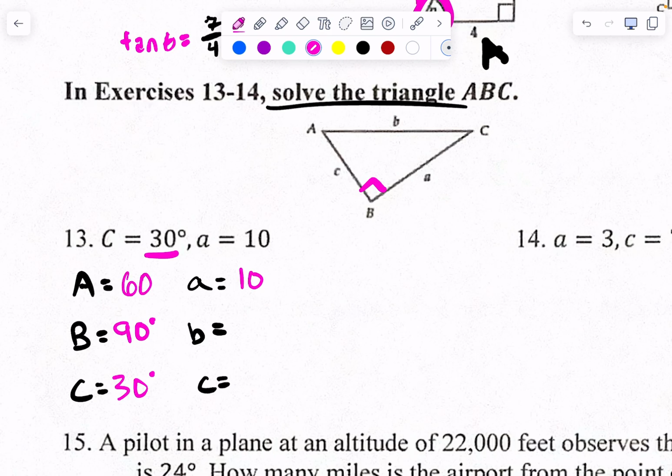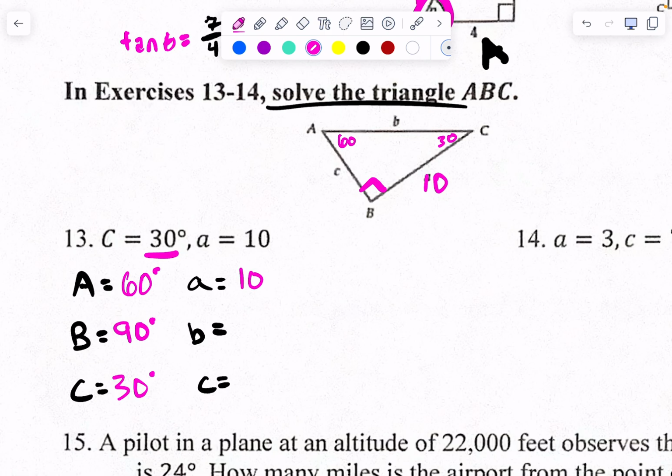It's a 30, 60, 90, you betcha. Okay, I'm going to put 10 here. A is 60, C is 30, and there is all of that stuff. 30, 60, 90. You could, if you know it's a 30, 60, 90 and can remember the shortcuts. Did we do that in this class? We did it in trig, or in geometry. So like 1, 2, square root of 3, right?